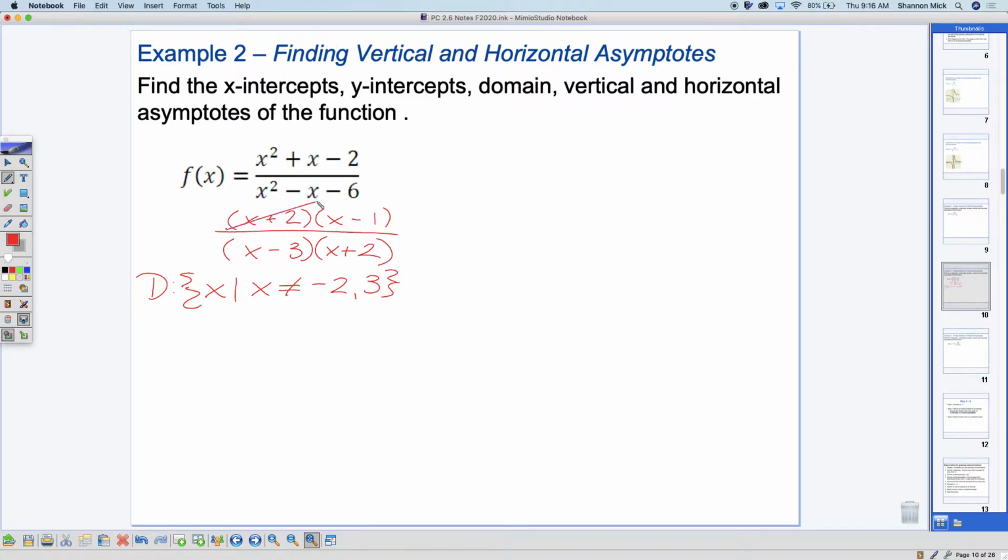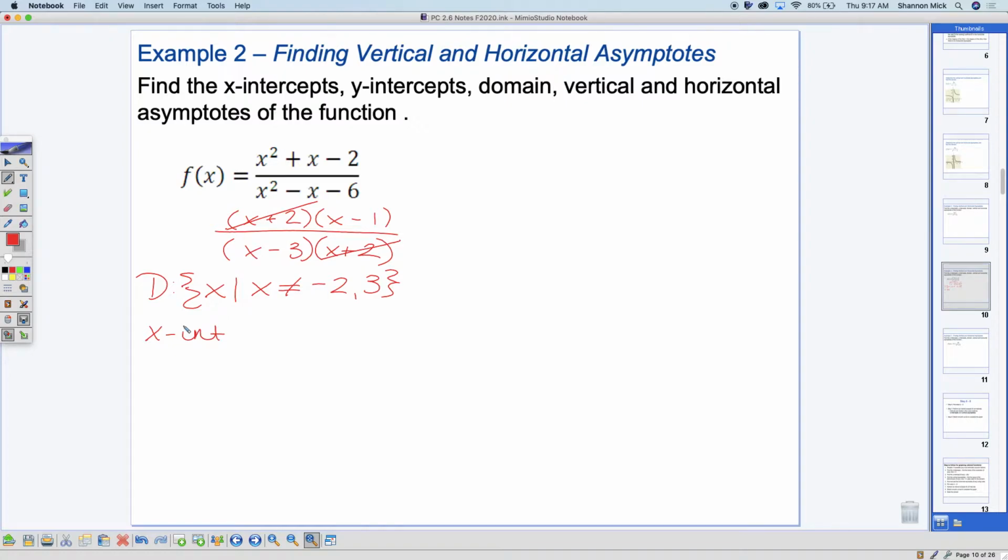The reason I have to reduce, and I'm going to talk about this: when I do x-intercepts, what part of my function do I set equal to 0? The numerator, okay? When I do vertical asymptotes, what part of it do I set equal to 0? The denominator. Can negative 2 be both an x-intercept and a vertical asymptote? No, because by definition, a vertical asymptote is something I go towards, and then I shoot off to negative infinity or positive infinity. So I cannot have something that is both an x-intercept and a vertical asymptote. It can't happen, can it?